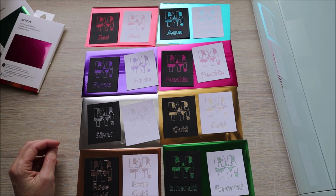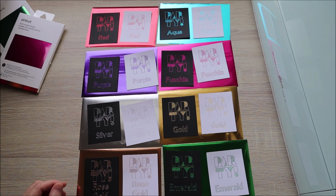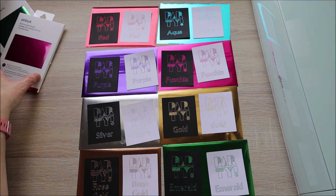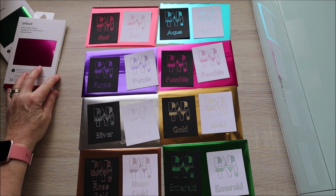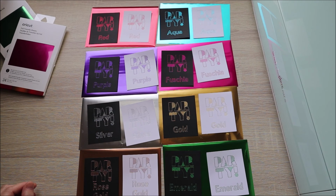For the moment, I hope you've enjoyed looking at the different colours of the Cricut foil and the different packs, and maybe it's given you some idea of what you'd like to purchase and play with. I hope you've got some inspiration to create now, and thanks so much for joining me.